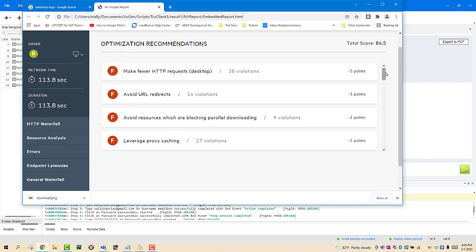So we have these that are probably things that could be looked into. Granted, you may have to work with the Salesforce vendor to look into those things, to challenge those things, to make sure that there might be some way to improve upon those violations that occurred. Things like avoiding the URL redirects, or avoiding the caching, leveraging the caching, and so on.